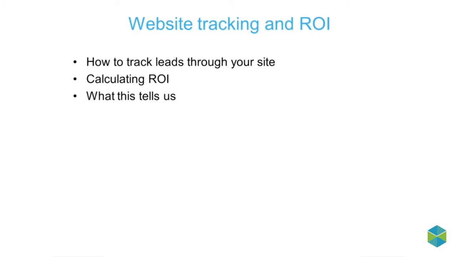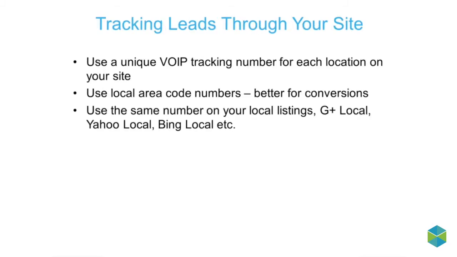So you're going to use a unique VoIP tracking number on your website, of course, and then I would definitely suggest that you use a unique number for each location on your site. If you have stores in different markets, your website's going to show up differently in those markets for different search terms. And you want to understand the performance of each individual location on your site. So you definitely want to use a unique number for each location. I always suggest that you use local area code numbers. It's better for conversion rates. People want to call, if you're area code 913, they would like to call a 913 because they feel that they're going to speak to somebody that's local as opposed to an 888 number.